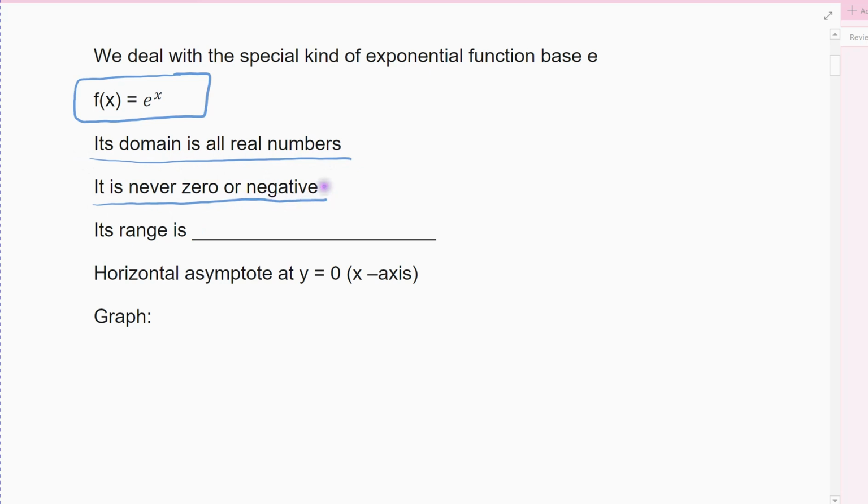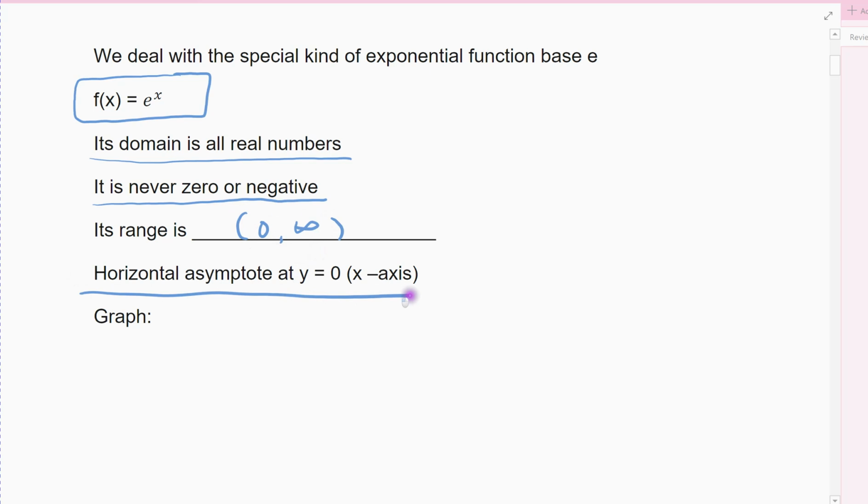It's also never 0 or negative, so that's again important. e to the x can never be 0, and e to the x is always positive, greater than 0. All right, never negative. It doesn't matter what you plug in, because if I plug in a negative number like e to the negative 1, what that really means is 1 over e to the first, or e to the negative 2 really means 1 over e squared. So when I plug negative numbers in, it just makes it a fraction. All right, so again, it is never 0. There's nothing I can plug in to make it 0, and it is always positive, which means its range is 0 to infinity, positive numbers.